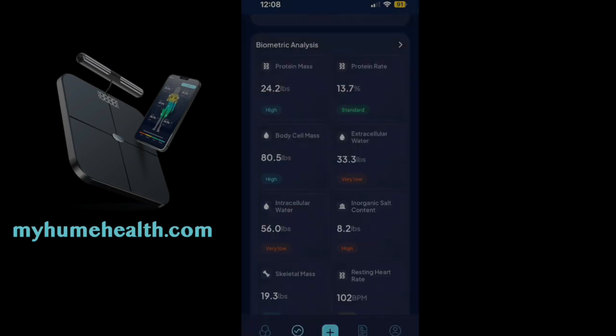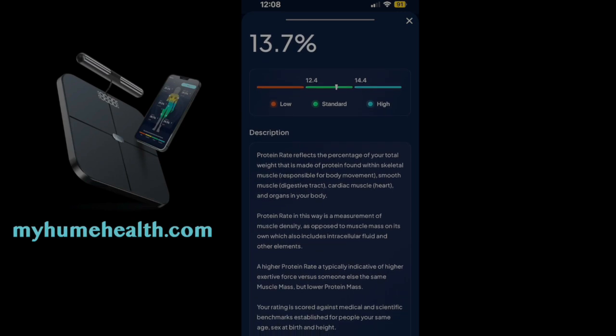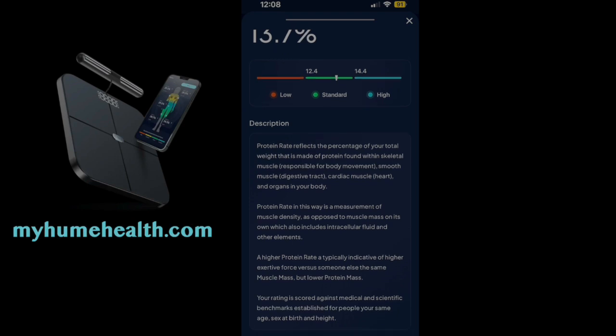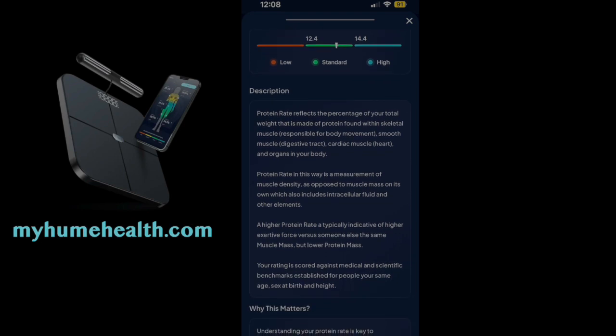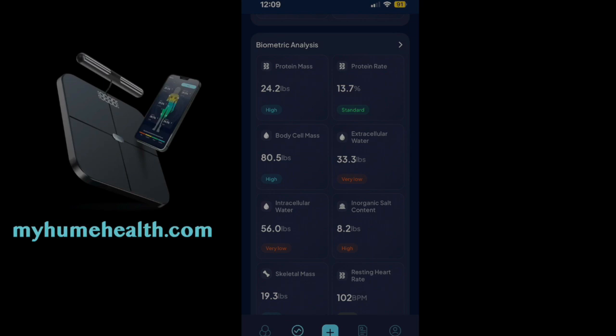Protein rate reflects the percentage of your total weight that is made up of protein found within the skeletal muscle. So this is essentially the muscle density. As a bodybuilder or anyone who's trying to put on mass, what judges look for is also that density. So figure, more specifically women's physique bodybuilders, are looking for that thickness, that density in the muscles.